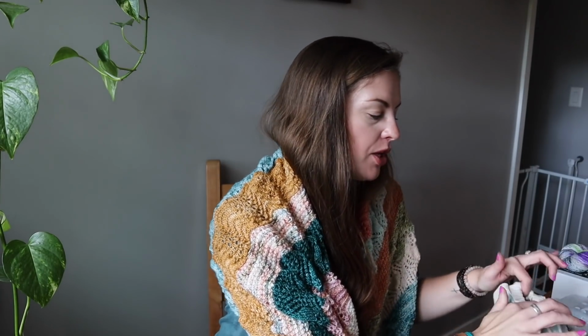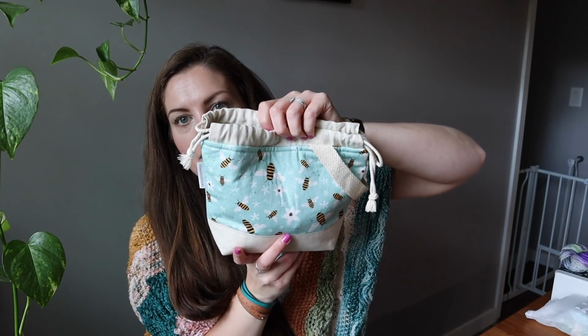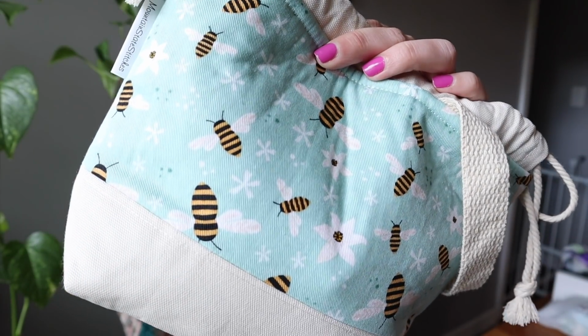Because I'm gonna try a little experiment. You guys know I always do 64 stitches. I'm gonna try going down to 60 on these. So this is a bag, another one by Mountain State Stitches, this cute little bee fabric, perfect for spring.